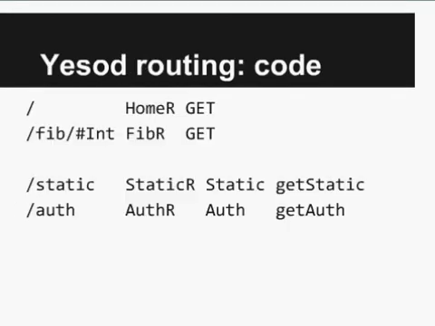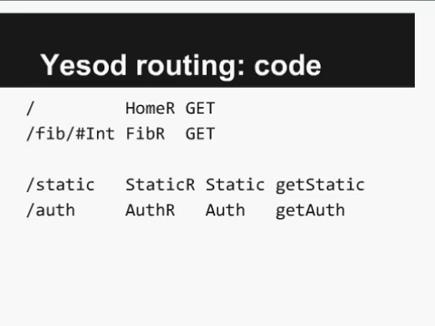Another example of a freeform quasi-quoted DSL is the routing code for Yesod. This is how we generate, you could look at it as our sitemap, exactly what routes are available in our application. So a lot of people with Yesod are probably familiar with this already. I don't want to dwell too long on exactly what's going on here, but let's take the first line as an example. We're saying that at the root of our application, /, we want to create a route named home_r, and it answers GET requests. On the next line, we're saying we want to answer at /fib/ some kind of integer with a route named fib_r, and also we want to answer GET requests.